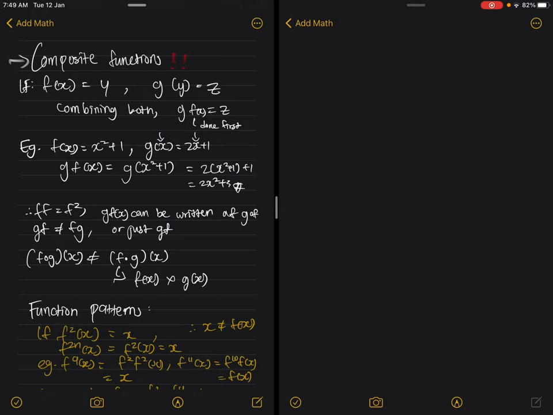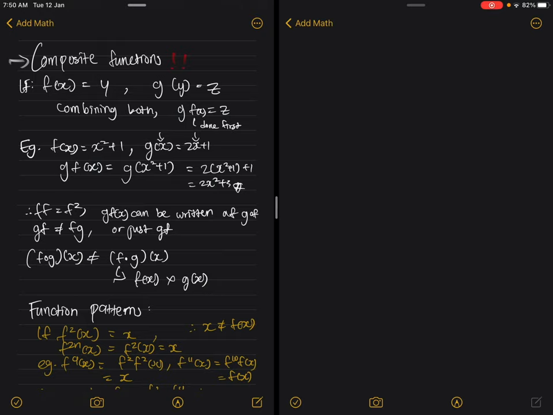Now, another one that people really hate would be functions in general. The first video that I made was actually about the function graph, the quadratic function graph. But this time, we're talking about functions in general. People hate this sort of thing, especially composite functions. No, composite functions are fine for them. The one that they really hate would be inverse functions, and I understand why.